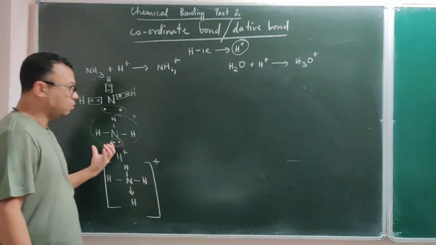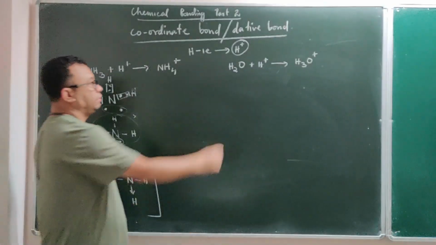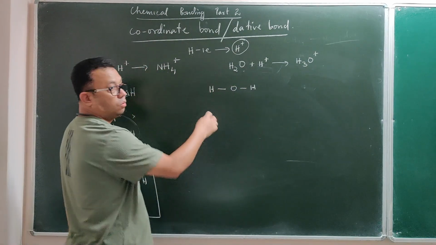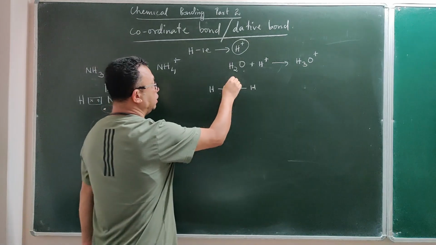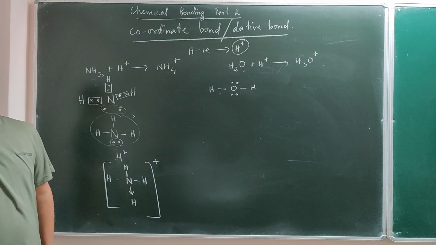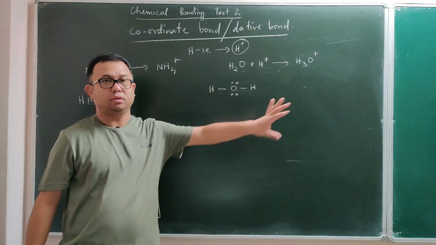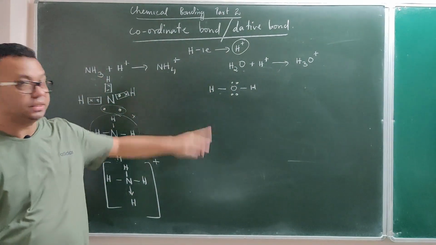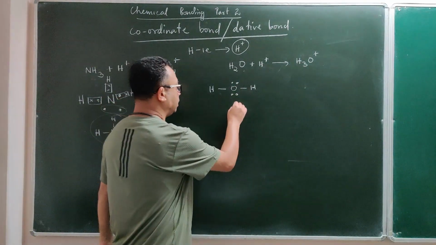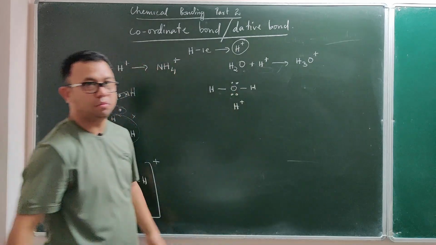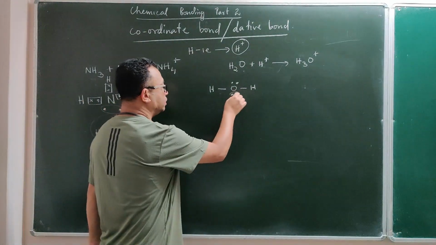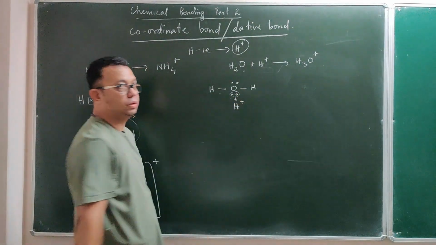Okay, let me represent it the same way as I did there. First let me make the structure of water. I think I just made it, so here it was like this. A little while ago I told you, single bonds, and here oxygen will have two lone pairs, one lone pair on the upper side, the other on the lower side. This is the structure of water, with 2 lone pairs present on the oxygen atom. Now our H plus is coming to combine with water. Here H plus says to water, come on friend, let us share electrons, but it doesn't have any. So the lone pair of oxygen is being used by this H plus as if it is its own.